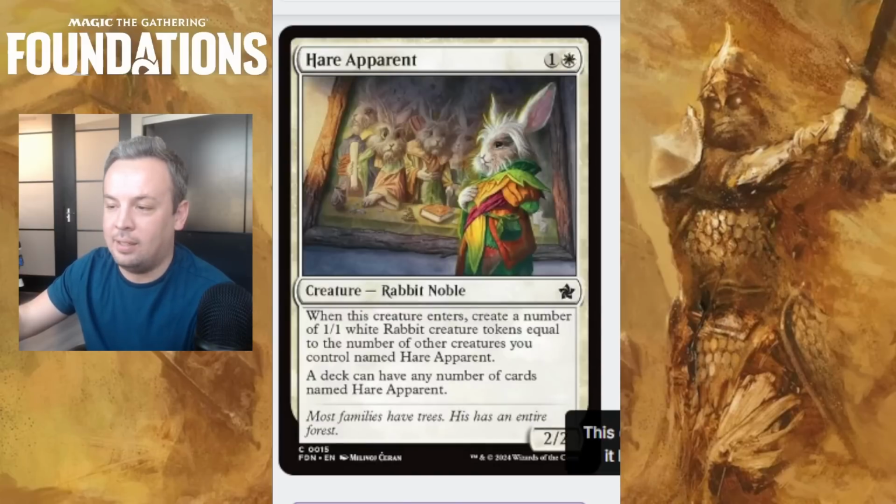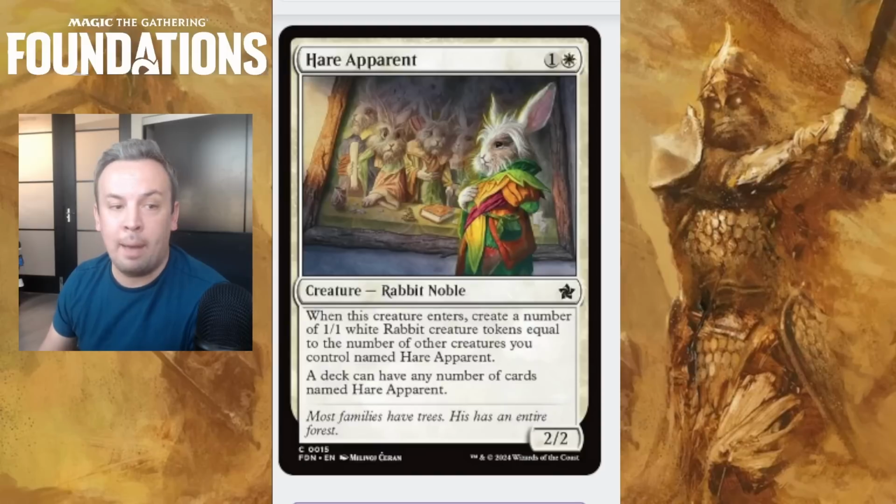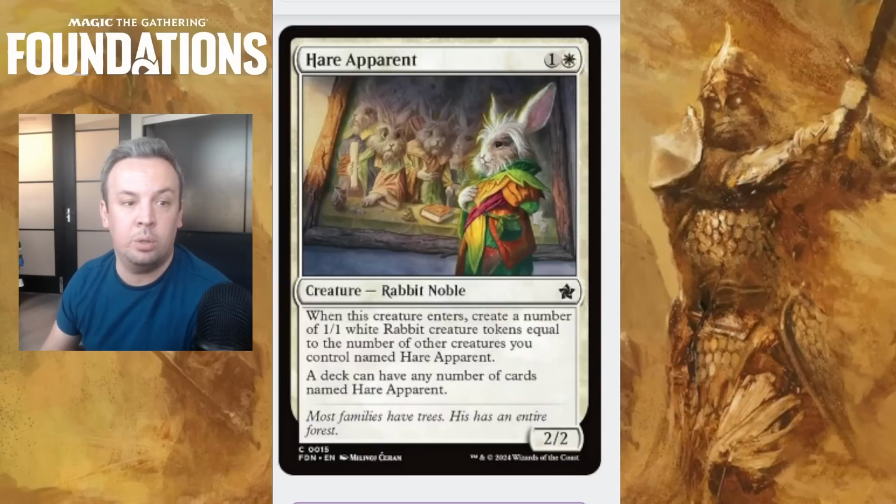Guys, there are exciting cards in here. Look at this. Heir Apparent, 2 mana. And it's one of these cards. A deck can have any number of cards named Heir Apparent. So you can have 40 of these in 20 lands, right? And then it's a 2/2 rabbit. Rabbits already get buffed by everything. There's a bunch of things that buff rabbits. And whenever this creature enters, create a number of 1/1 rabbit creature tokens equal to the number of other creatures you control named Heir Apparent. So if you have 2 of these out and you play a third, you make 2 1/1 rabbits on top of playing the 2/2.